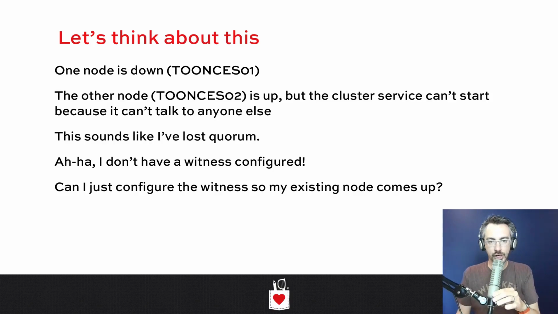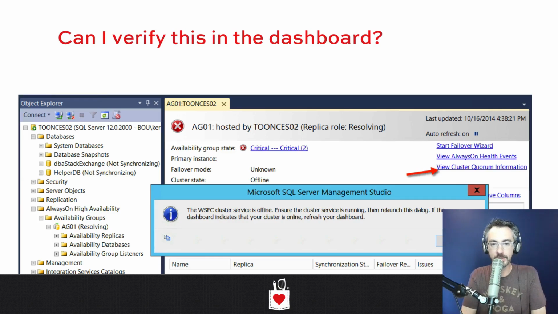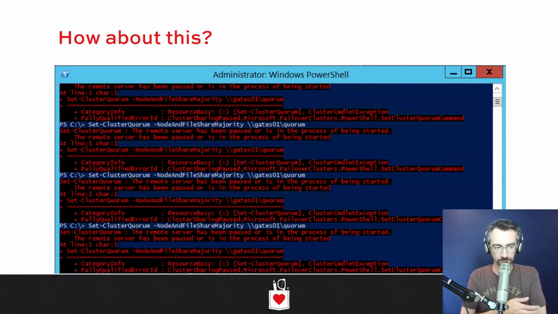So I'm going to try and change my cluster configuration settings. Luckily for me, in SQL Server Management Studio, I can see this in SSMS without going into Windows. Except I can't when the cluster's down. Hopefully, you documented all of your cluster quorum settings when you built the cluster, but dirty secret, most of us do not. So if I can't do it in SSMS, can I do it from Windows? There's a set of PowerShell commands that I can use.